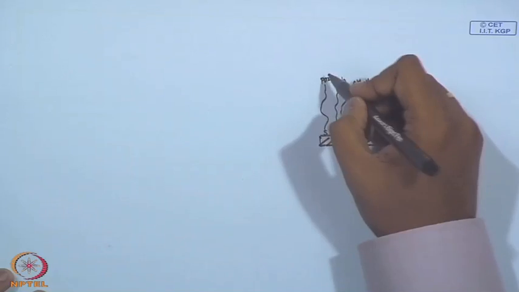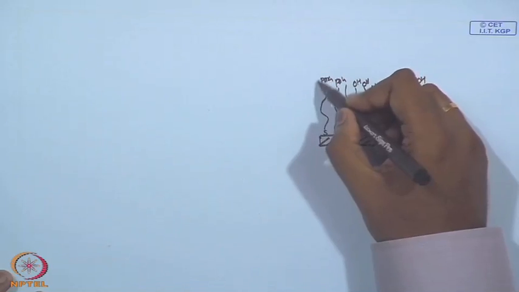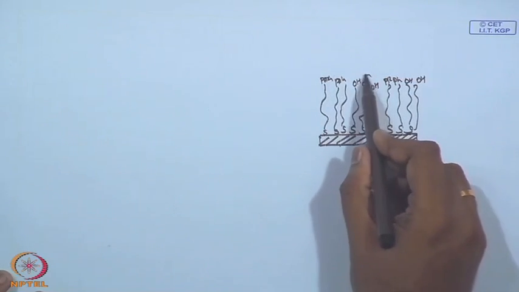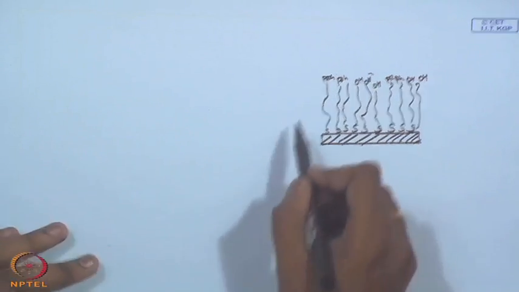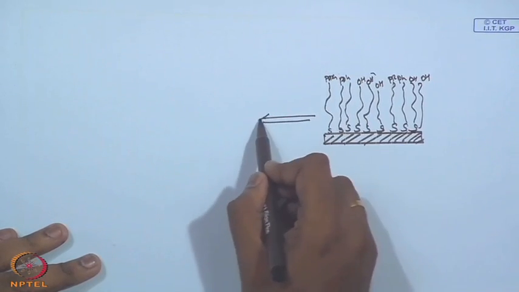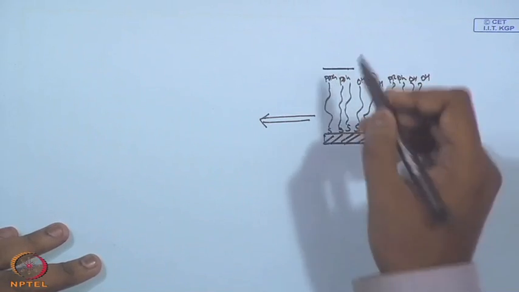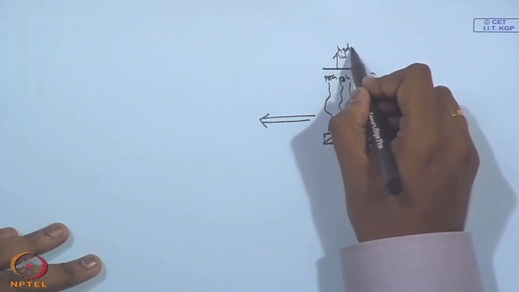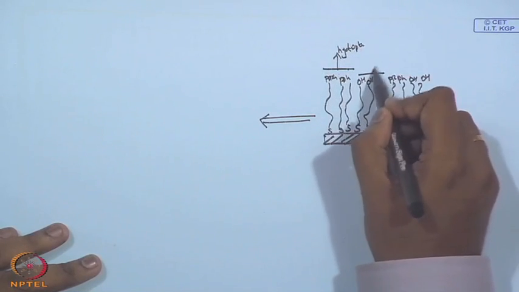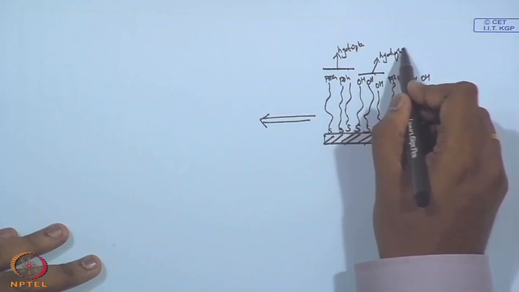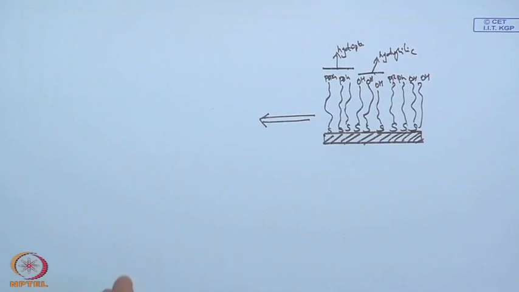I earlier said that I have made my photoremoval protecting group in such a way that it has a fluorine chain, right? So basically it will be hydrophobic, and this will be hydrophilic. Now I have a gold surface, and the surface is hybrid. So this is hydrophobic, I have a hydrophobic surface here, and this surface is hydrophilic. So I can now create hybrid surfaces using my lithography, functional group lithography.